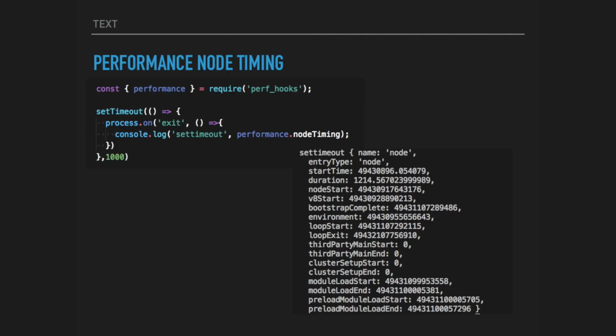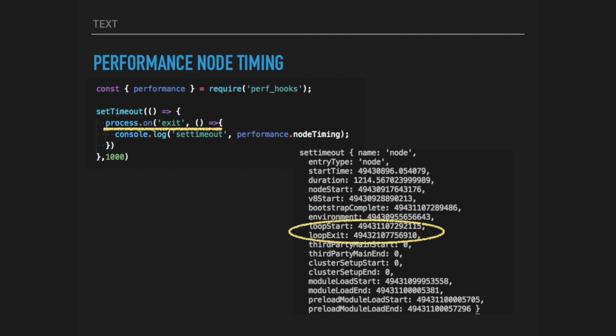So I went ahead and I've slightly changed the function from earlier. So inside of setTimeout, I'm using process.on exit. And process is a node global that provides information about the current node process. It's not something that's new to Node, and it's separate from performance hooks. But in order to get the loop exit time, we need to wait until after the loop is finished. So we're just using process.on exit. And then afterwards, we'll just go ahead and make this console log statement. And you can see that we get the loop start and the loop exit time.